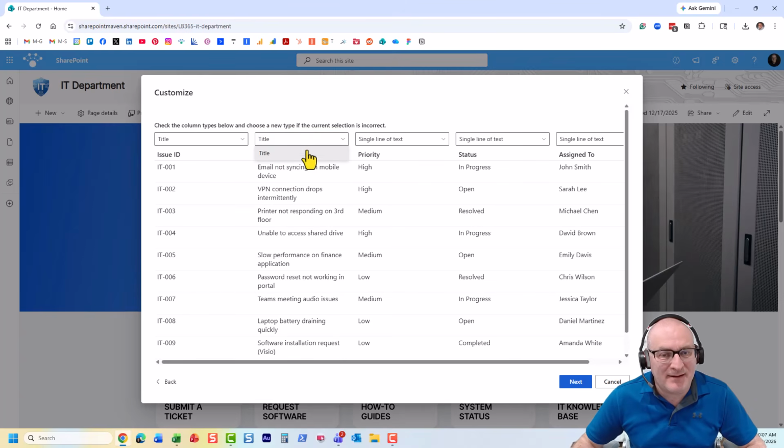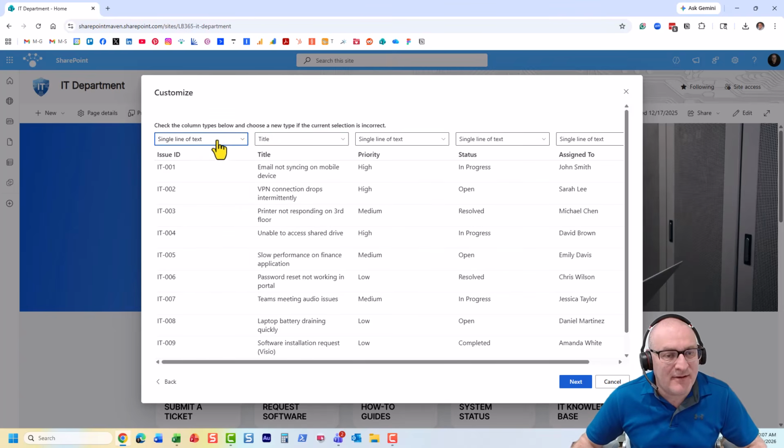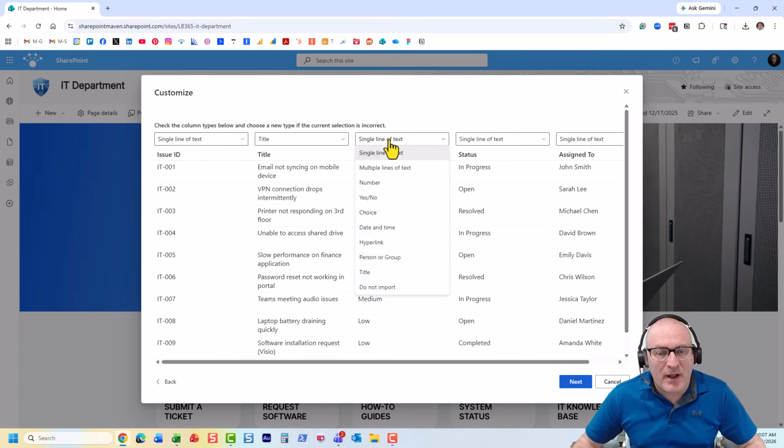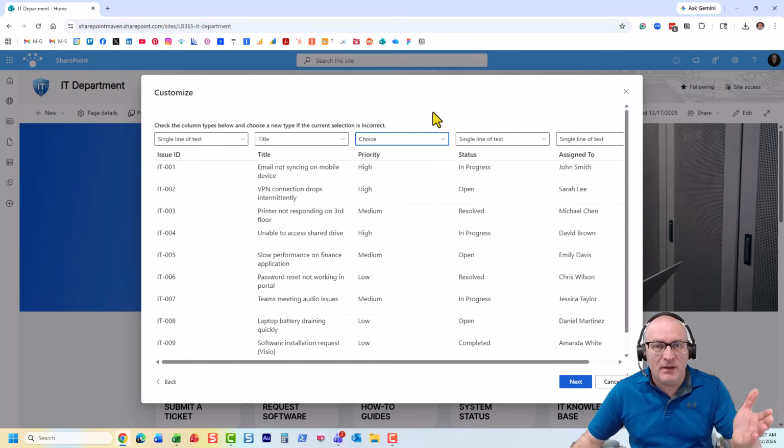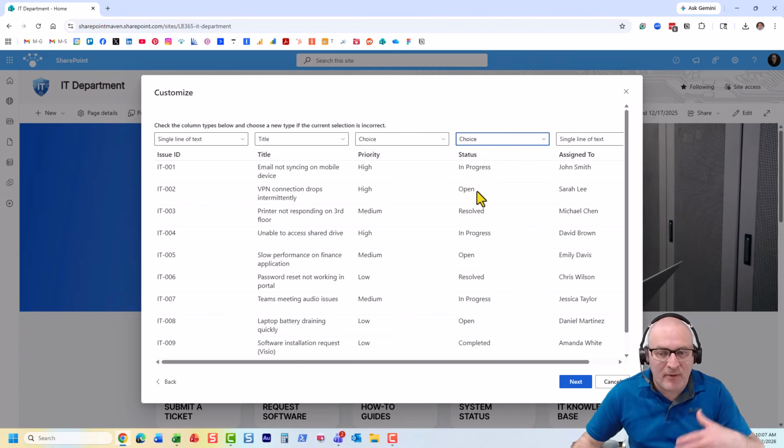Let's leave it as the title column. For this ID, we can choose single line of text. For priority, I'm going to say choice, because I want it to be a drop-down. And for status, let's do the same. We are going to say choice again because it's either open, resolved, in progress, etc.